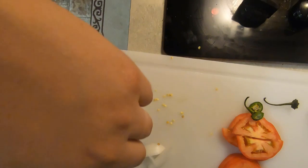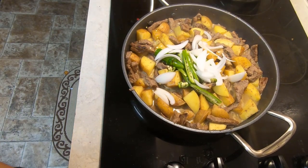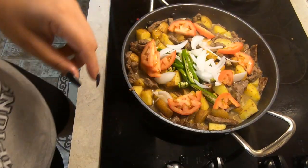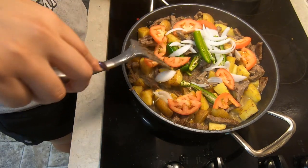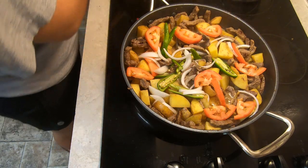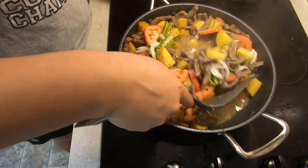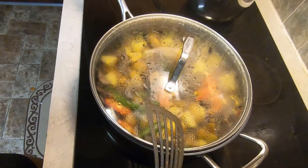Add our onions. And add our tomatoes. I hear it's simmering. It smells nice. I'm gonna go ahead and mix it. Try to get those veggies everywhere, especially the serrano pepper. Okay, so it's been about 10 minutes, actually like 12 minutes.